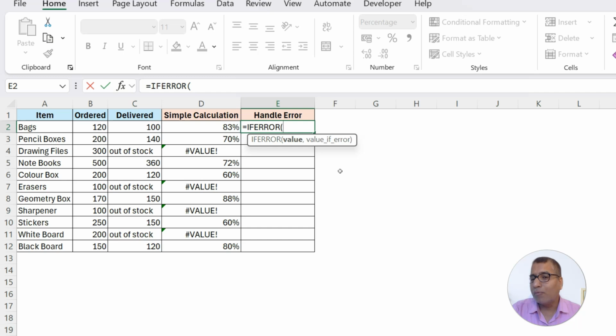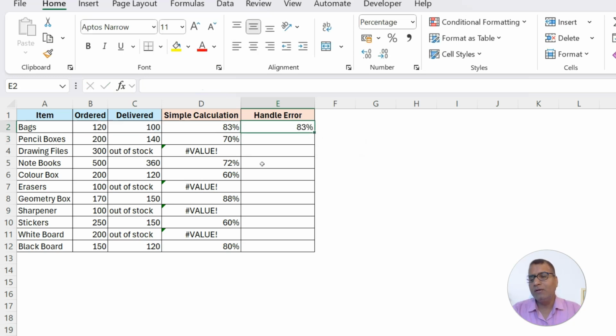First we will say what we wanted to calculate, which is delivered divided by ordered. And if an error comes, then I'll say hyphen. That should be okay. The same way I'll drag, and you see, wherever there was a value error, now at least it is giving a hyphen. It's a better way to represent it rather than showing these kinds of errors.